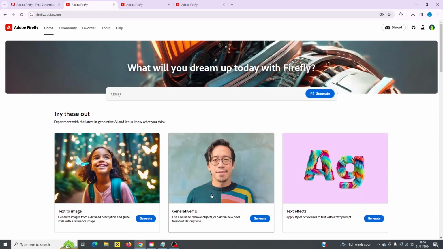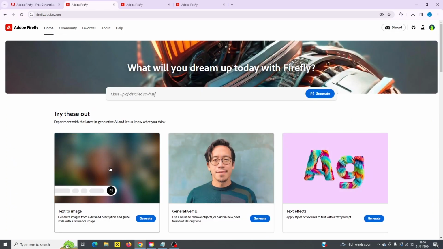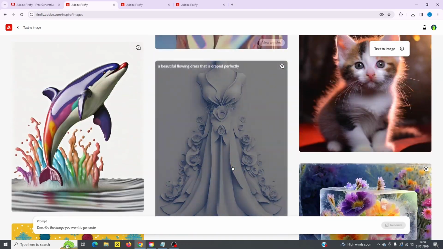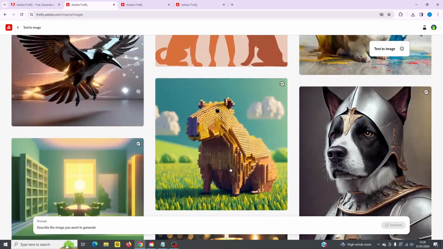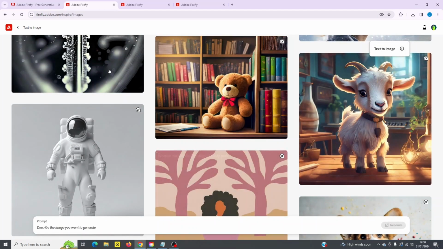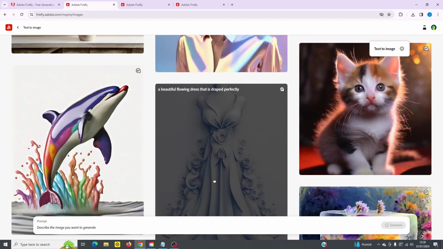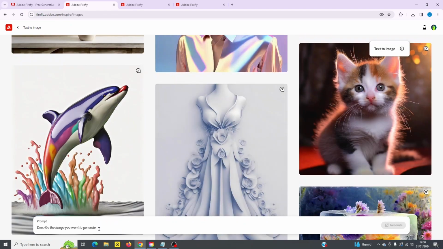So if we go back here, for example, if we do the text to image, let's start with that one. You click into text to image, you're given a variety of images to start with. And in fact, some of you might even land on this page. Just bear in mind that if you do land on this page, you simply have to click the back arrow to get to that previous page up here in the top left corner. If you click on any of these images, you can begin working right away, or you can type in your own prompt. I've already created an image, so let's go there now.